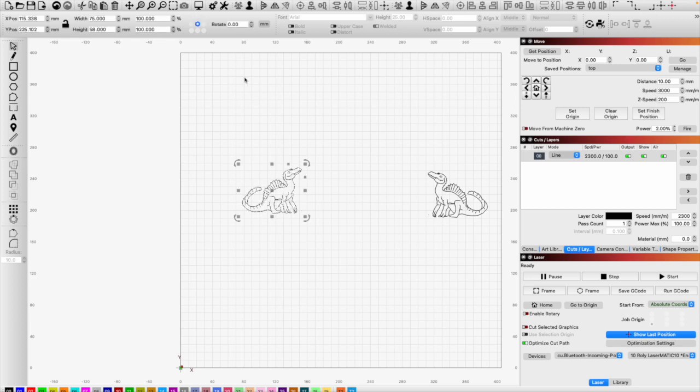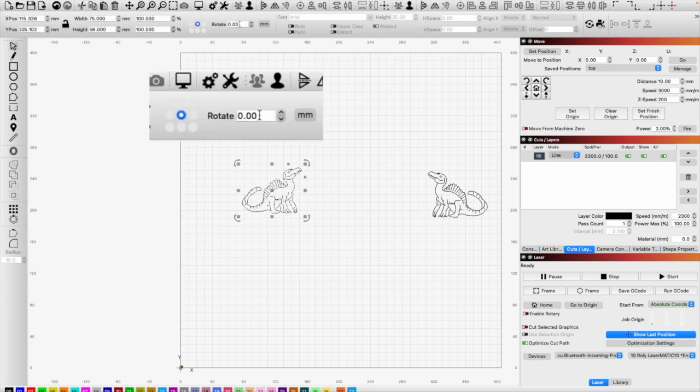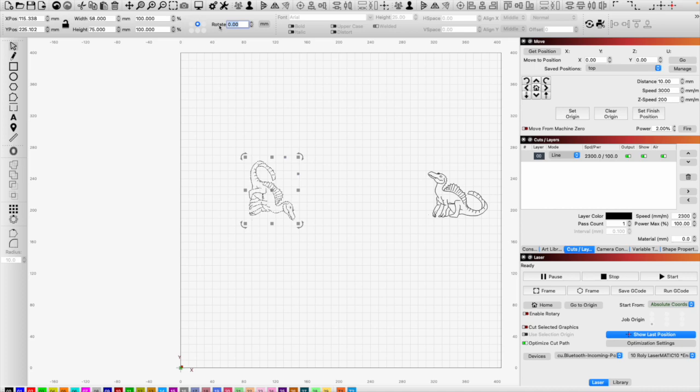Okay, we click on him there and we've got this rotate at the top. We can simply type in 45 and that'll be 45 degrees. Bang, done. We can undo that and we can type in 90 and again it's gone. So there's a way that you can put things to a specific angle. If you know the angle you want, you just type it in and once it's highlighted, obviously, it will go to the spot that you want.